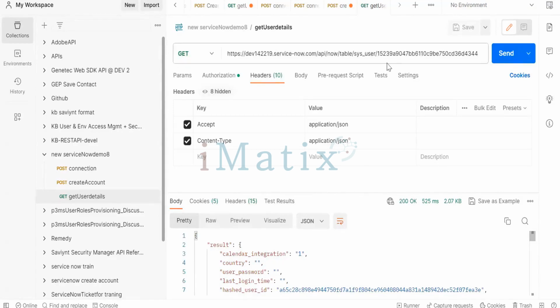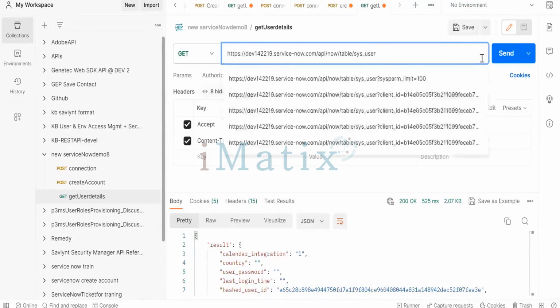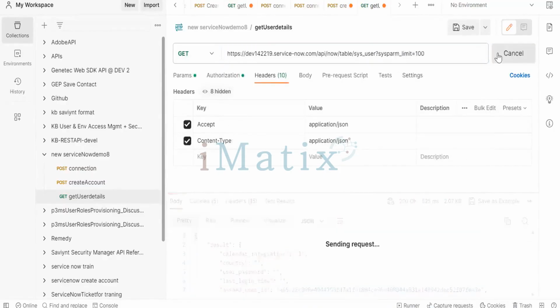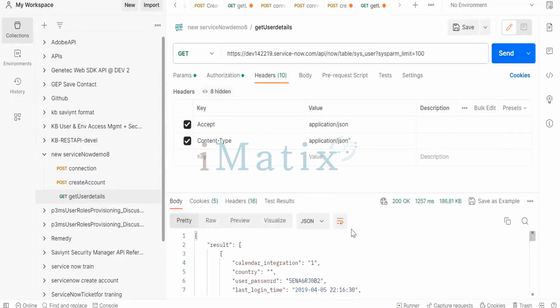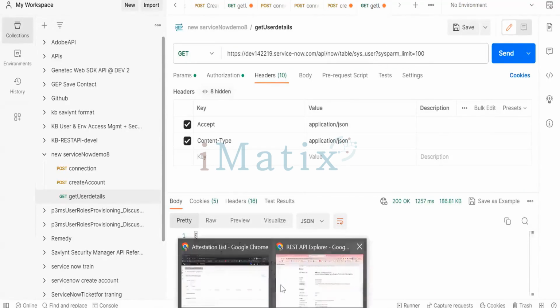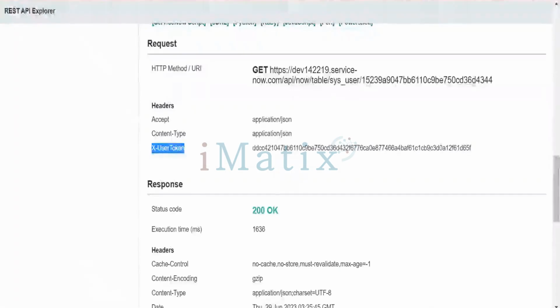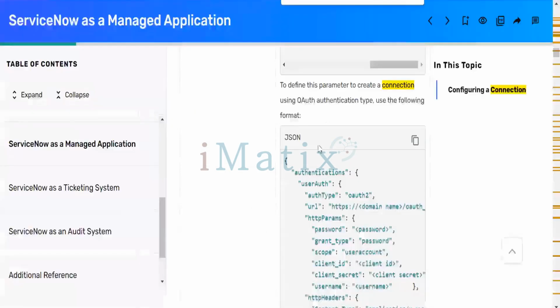What is the API and what URL have I asked you to use to get all the users? If I delete it again, let's see, after the user table, maybe we have to pass sysparm_limit equal to 100. If I do that, will it work? Maybe I have used it earlier. Let me go to the API document, but I need to know how it happened.